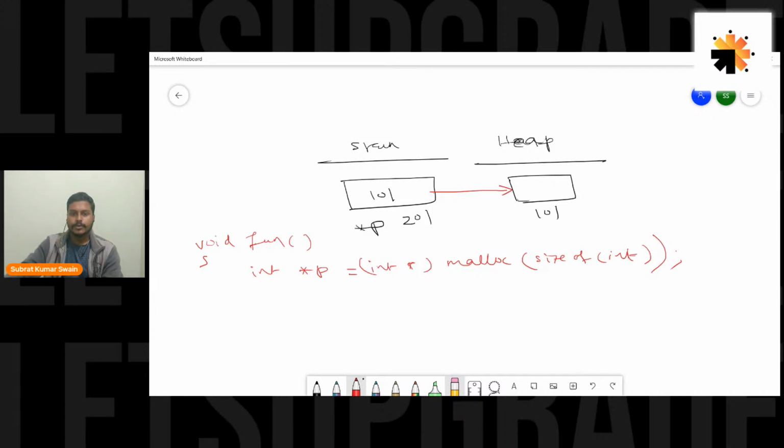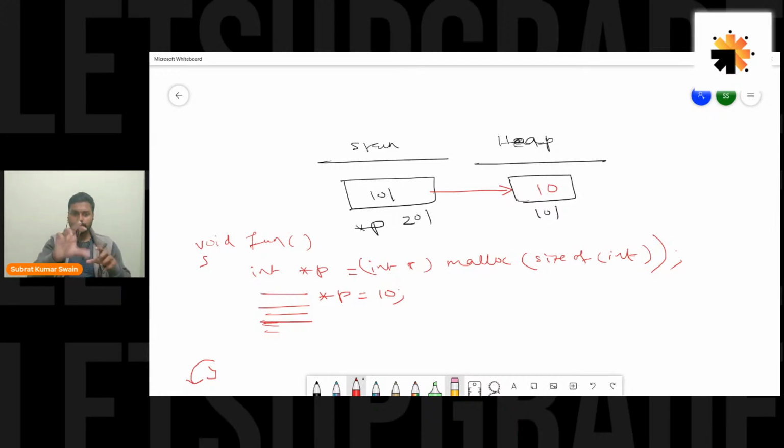Right. Now, some operation you have done, fine. Let's say you have stored star p equal to 10. So 10 would be stored here. Star p is the value; p is 101, star p is value stored at 101. So basically you are storing 10 in the 101 location, right? So after doing some operation, now you are coming out of the scope of this block.